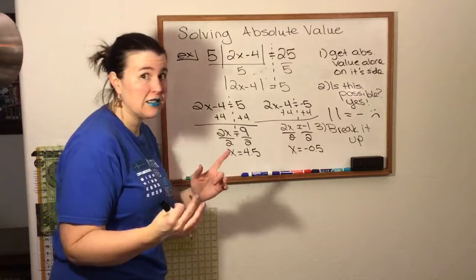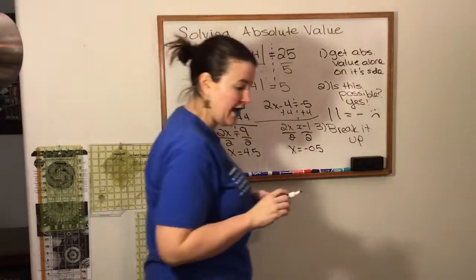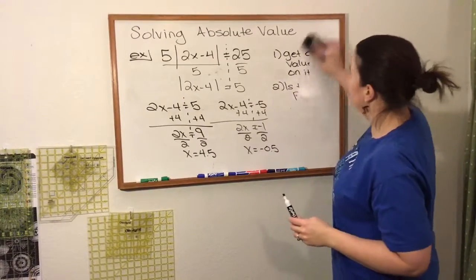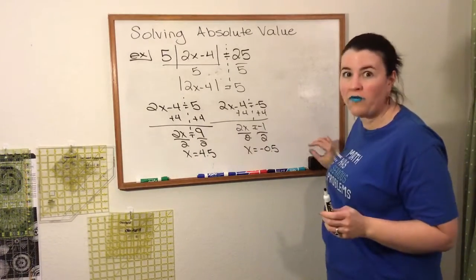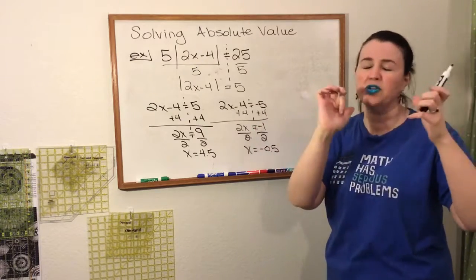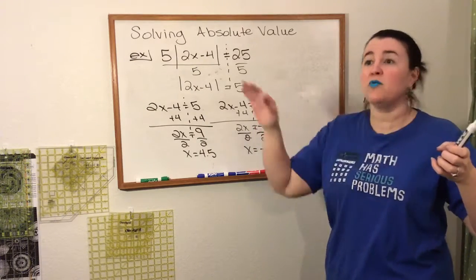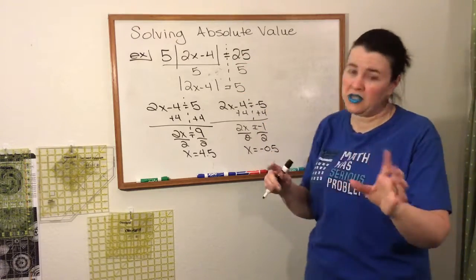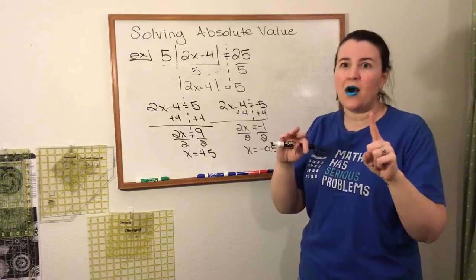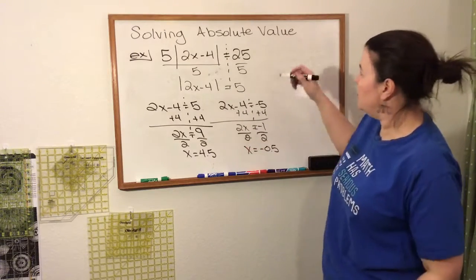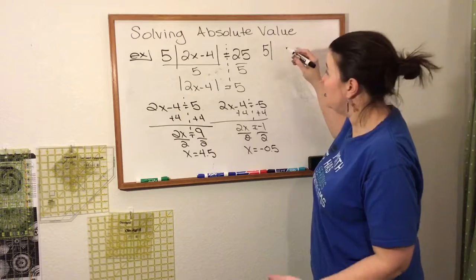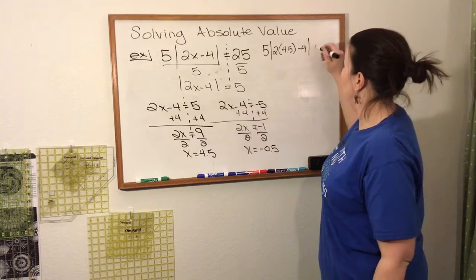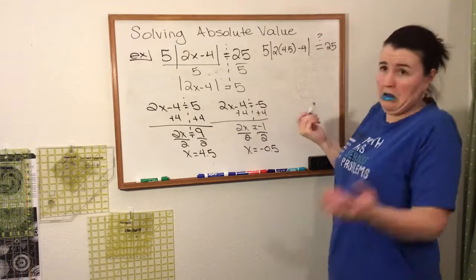Okay, now I would say check these because these can have what are called extraneous solutions. And an extraneous solution is when you solve completely good, like you're super awesome, you did it totally right, and then because the problem's weird, when you plug it back in, it doesn't work, okay? So I also like to do this because I also like to show students why there are two answers. All right, so the way you check is you just plug back in, but you're saying, are these things equal?